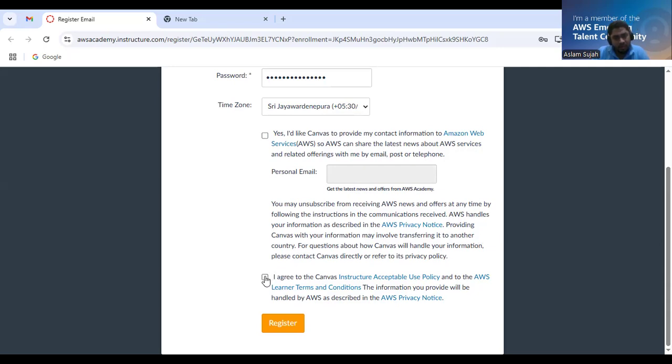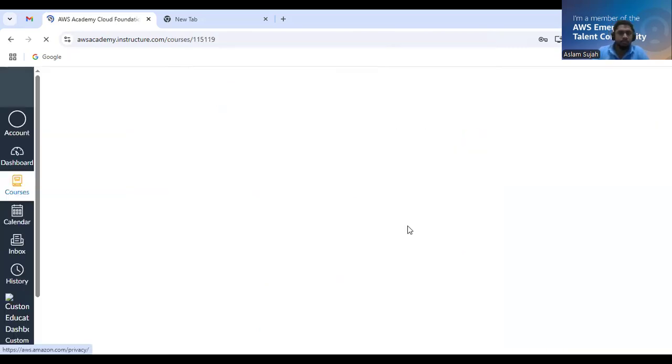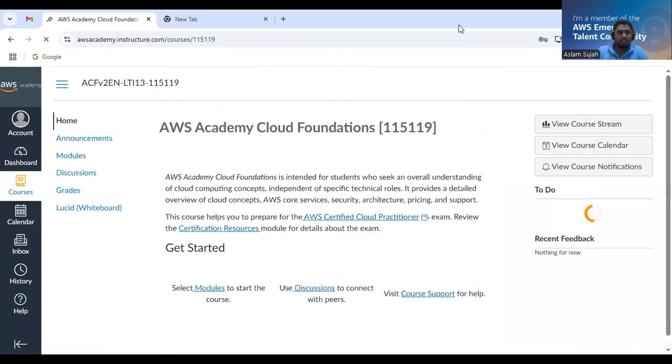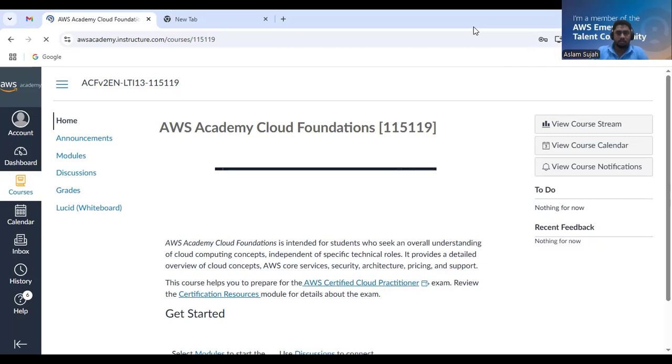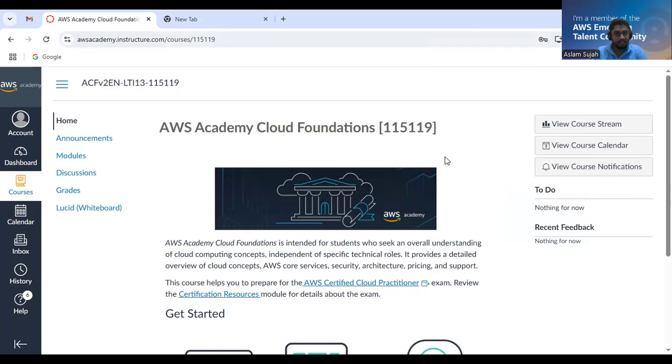Then you need to agree to the Canvas procedures and user policies. Once you click agree and register, that's all. It means you have accessed the AWS Cloud Foundation course module and approved the request I shared with you.